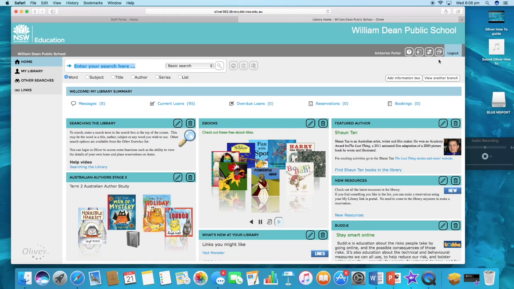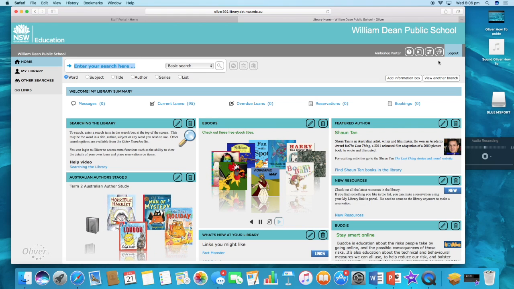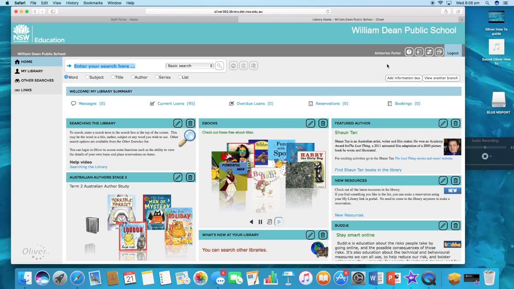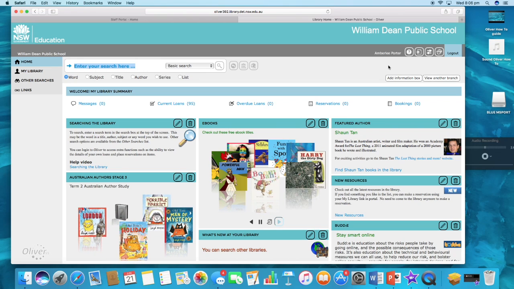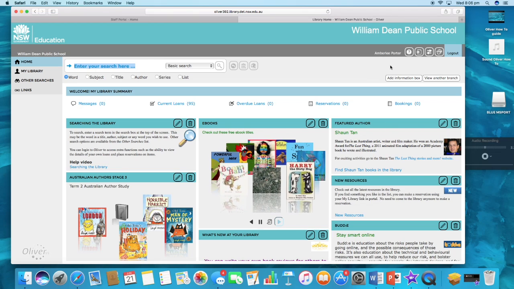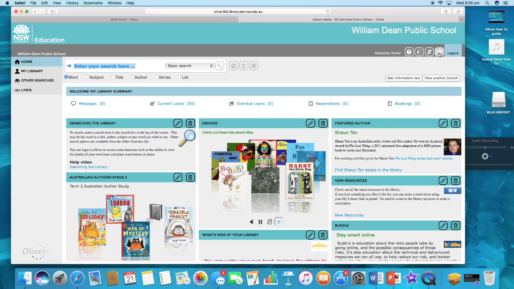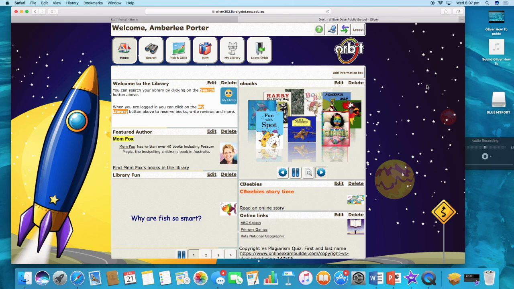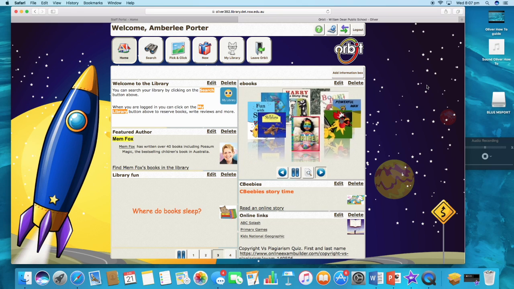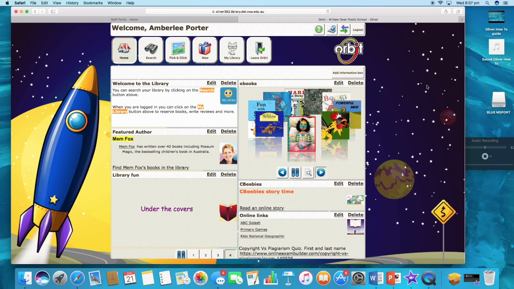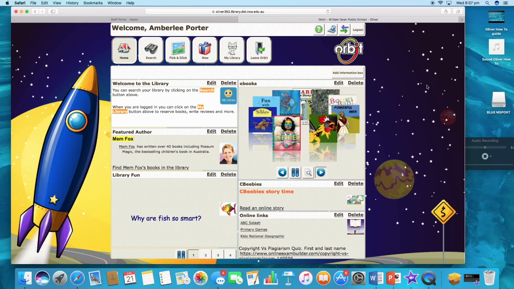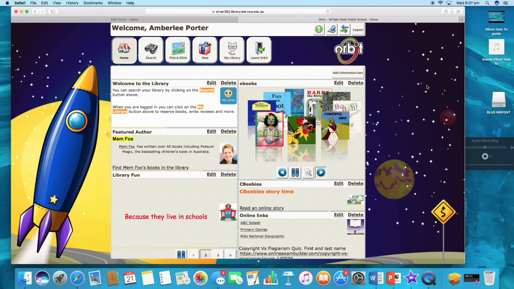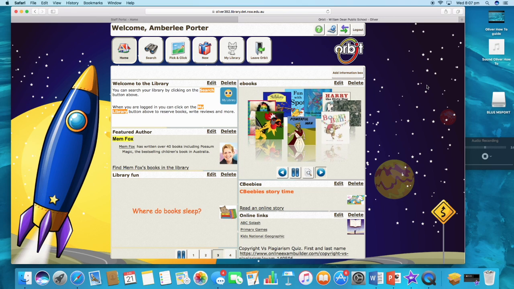There are two versions of Oliver. This one is for staff, and I use it for library monitors and shadow monitors in the library. The other version, Orbit, looks like this. It's much more kid-friendly and has settings that can be changed, like the background and avatar settings, but it works in the exact same way with functionality. It's just a little bit more user-friendly and pretty. So you can feel free to use this one if you'd like to. You can use Orbit or Oliver. It's up to you, but it works in a very similar way.